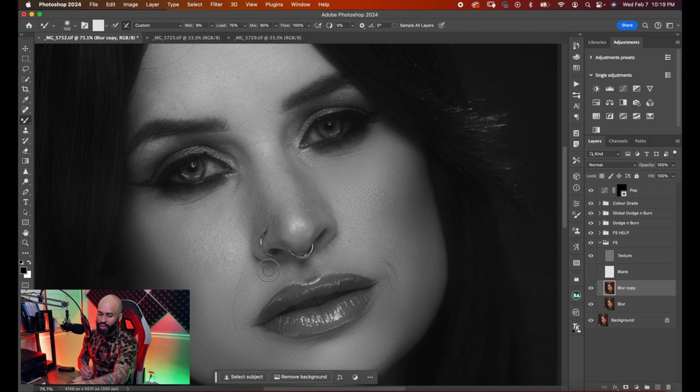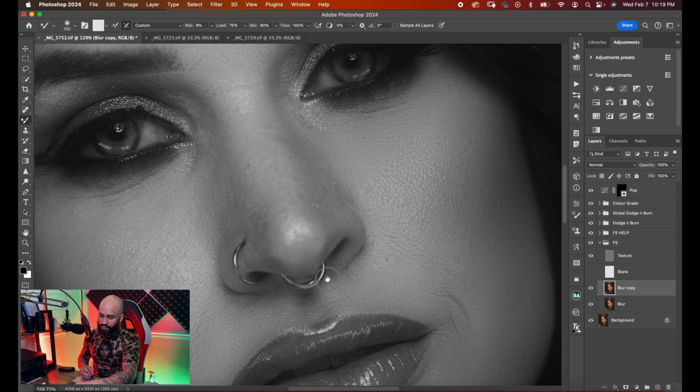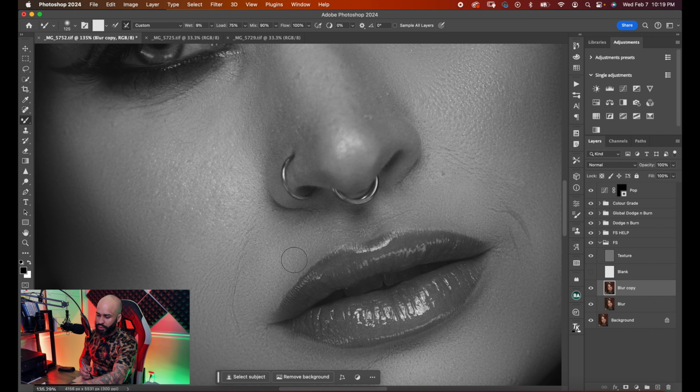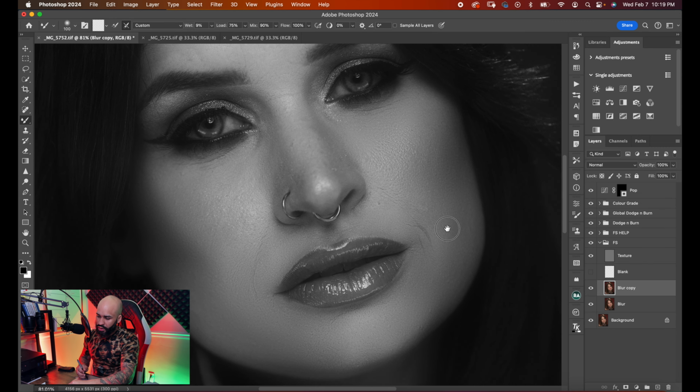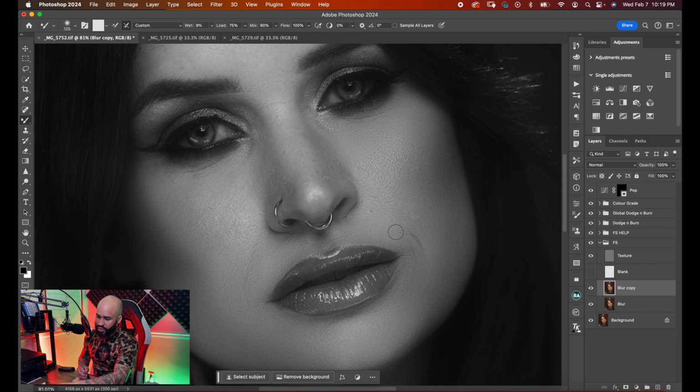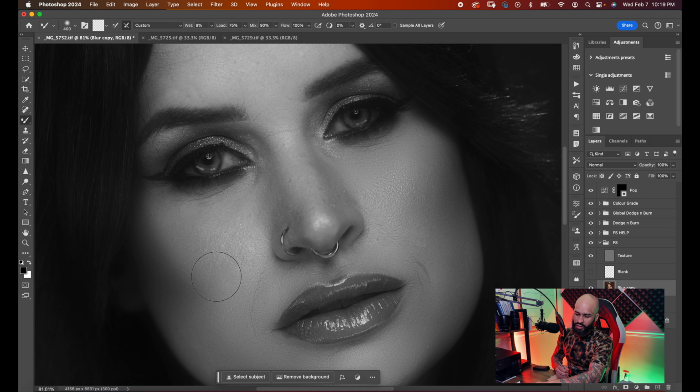You have to learn to see those things, because now you see it's blended a lot better right there. So before, after, just looking at the darker areas and the highlights, just comparing the two.